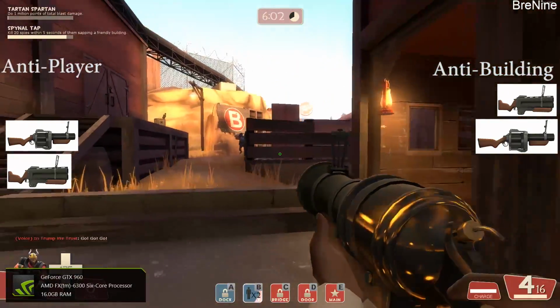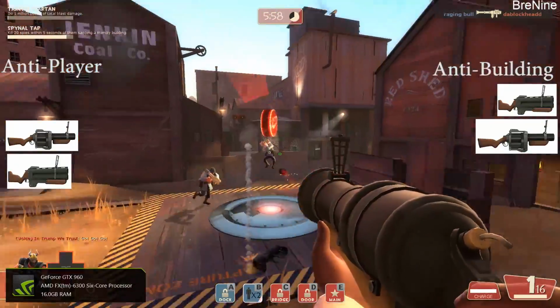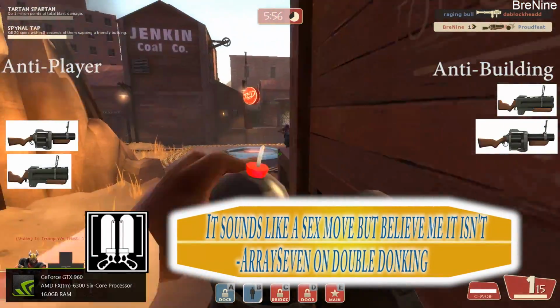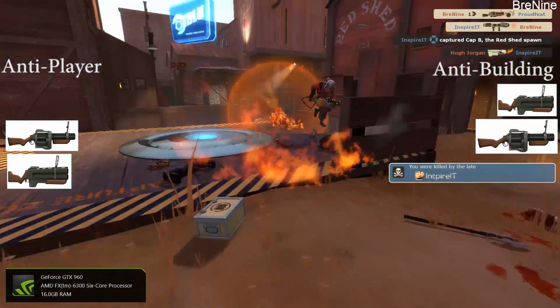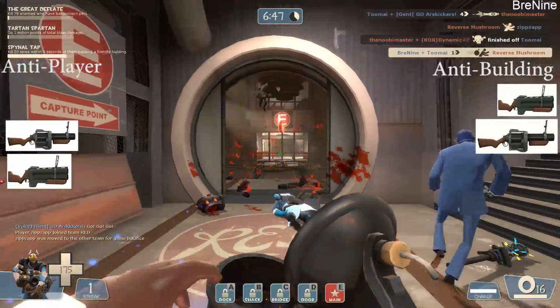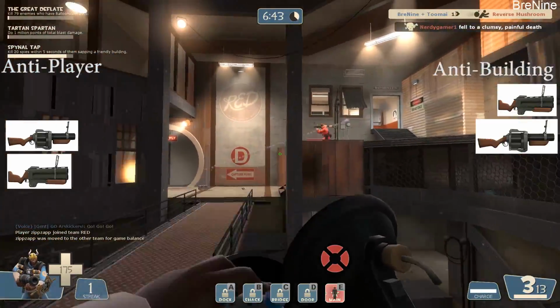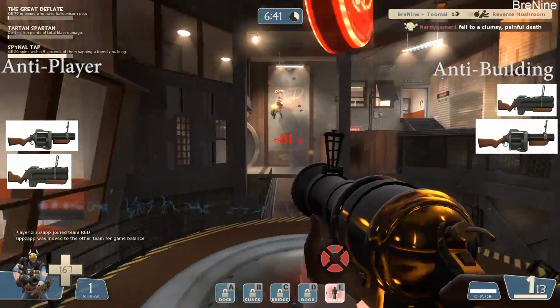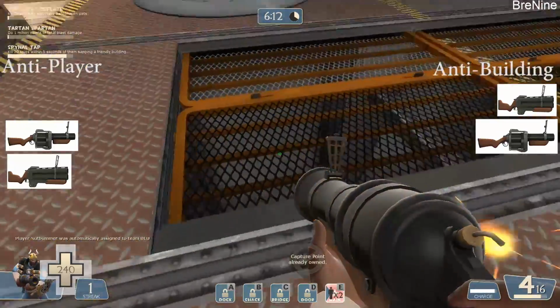Next on our list is the loose cannon. This weapon is hilarious, and double donking, like so, is one of my favorite TF2 pastimes. Anyway, its projectiles don't explode on impact. Instead, they deal knockback and impact damage and explode when their fuse ends. The impact damage allows you to launch players out of your way so you can escape into hazards like sawmill blades or just off of cliffs.